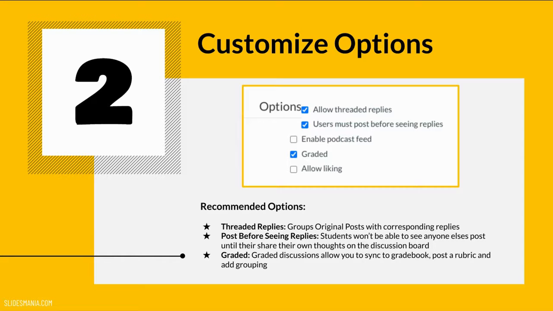These are just suggestions. You can completely do whatever you want to do when you're setting up your discussion, but students have responded that they really like the threaded replies option. This links all of the replies and posts to one original post together in one chunk. So Johnny posts his original response, and then anyone that responds to Johnny is going to be attached to his original post.